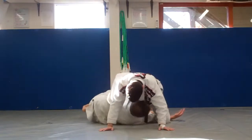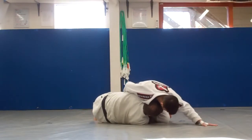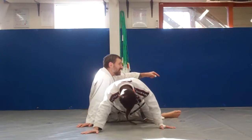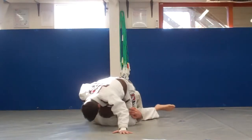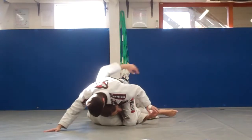If you try this one, and he makes a whizzer, and then you start to make him go this way, and he puts his arm out again. Look, now it's a back take. You see what I mean? If he counters A, go to B. If he counters B, go to C. It all depends on where his body weight is, and where his arm is. And as he changes it, so can you.